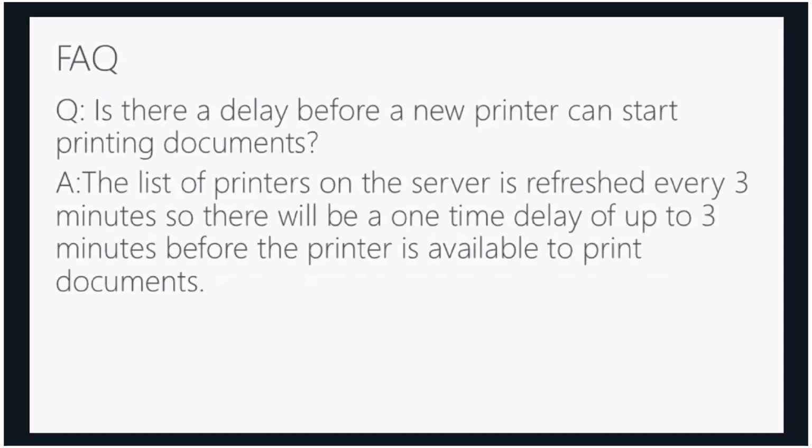And then I think I mentioned, is there a delay before a new printer can start printing? The list of printers in the cloud is refreshed every 3 minutes. So there'll be a one-time delay of up to 3 minutes. I guess if you're a statistics person, it'll on average be a minute and a half, but it's 3 minutes, because that's not a frequent event, so it's not checked real often.